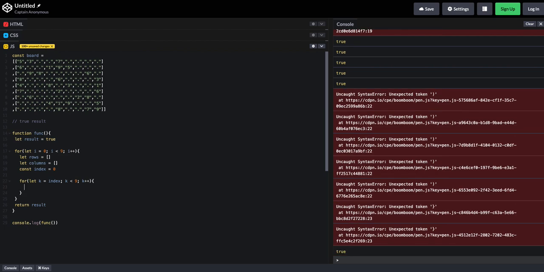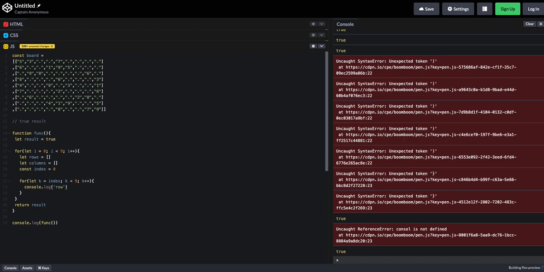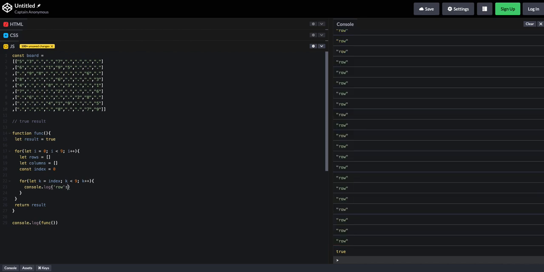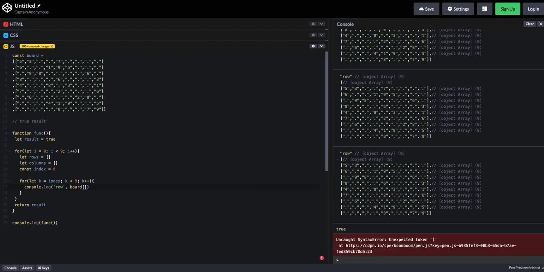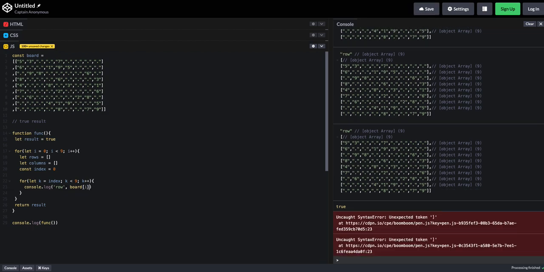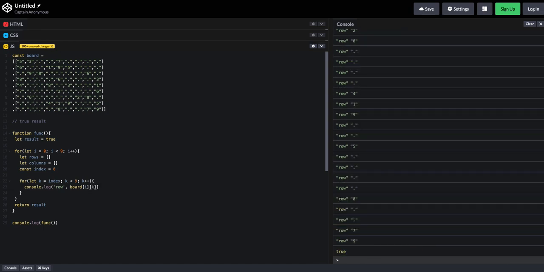Before we do that, let's go ahead and console.log, and I'm going to say row, board I at k, and now we're going to say column.